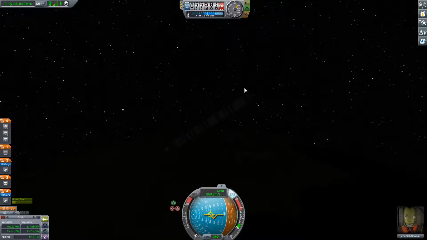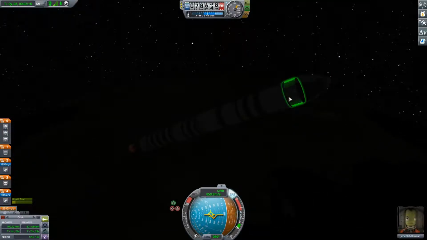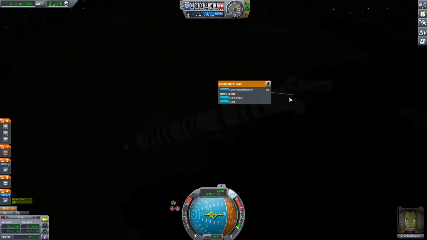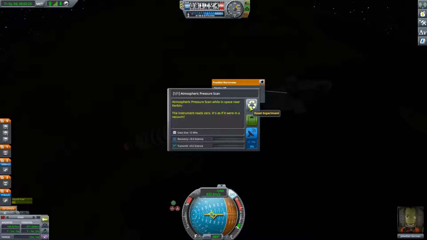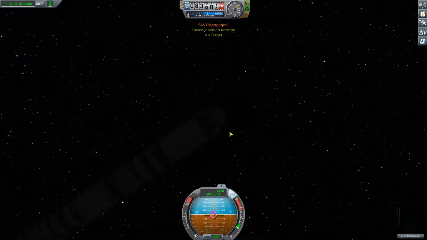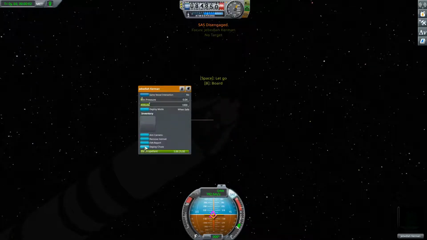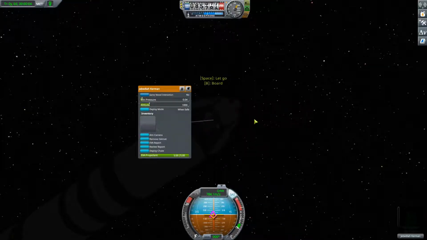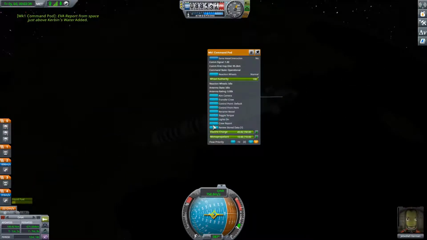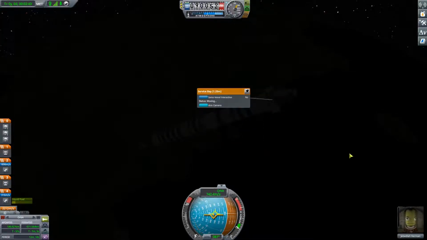So now that we are in space, I already got all the science for being in space, so getting it now would just be pointless. Although I don't believe I got an EVA, so let's go ahead and jump out real quick and grab a quick EVA. I don't believe I got a crew report either, so there will be some extra science from that. So let's grab a crew report. Oh no, I did get a crew report. Okay, so we got some extra science there.